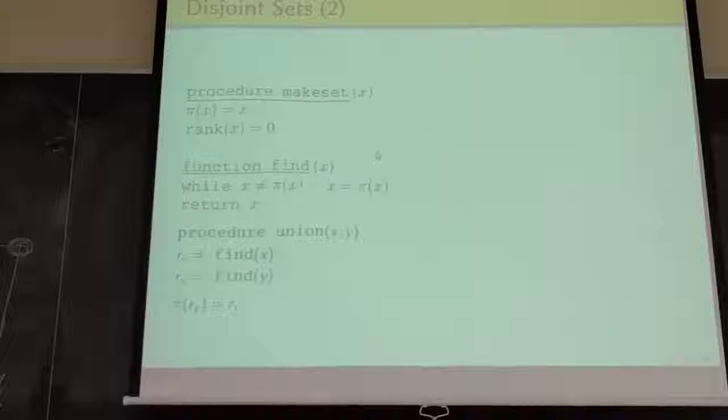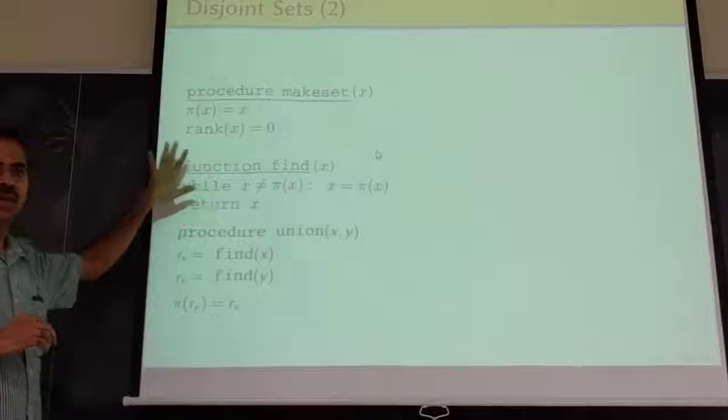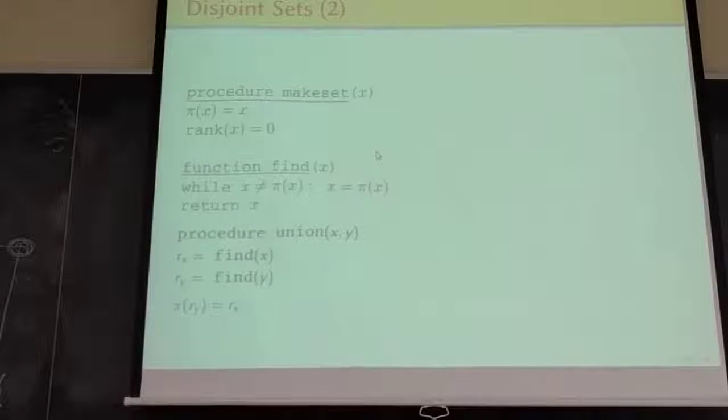In addition, the normal representation of a set is not meant to support a query where you try to find out which set an element belongs to, because that notion of "give me the set that this element belongs to" makes sense only in the context of a disjoint set, right? Otherwise, the same element may be in a million sets, so you don't want to return all the sets in which an element is present. So the find operation is really meaningful only in the context of a disjoint set, and that's where this data structure comes in.